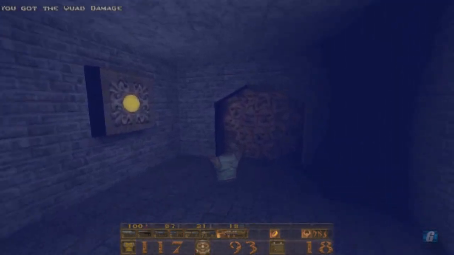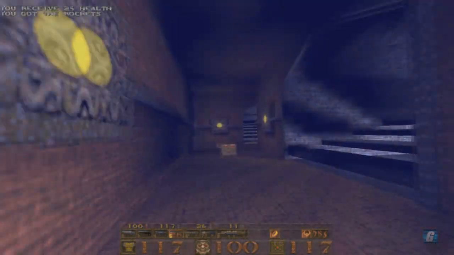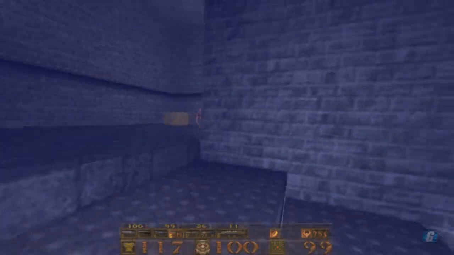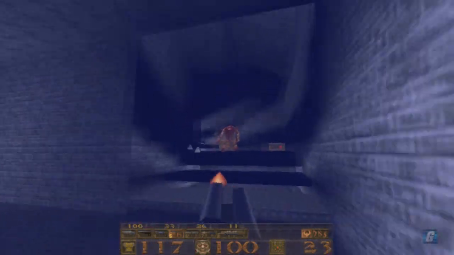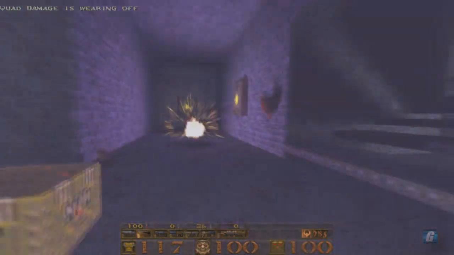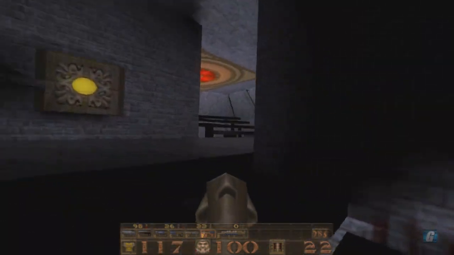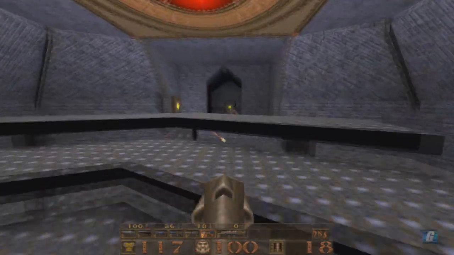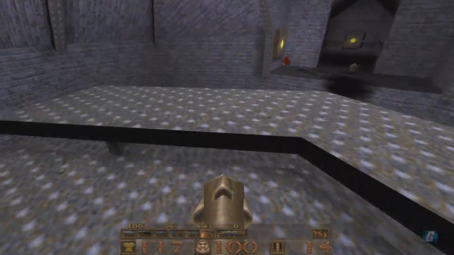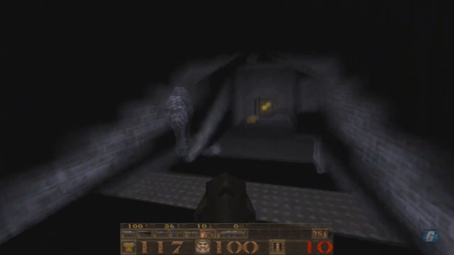Alright, so what we're going to do is grab this quad damage and use it. It's a novel idea, huh? I think there might have been spawns in that water, which is why I shot... Whoa, there's some spawns.